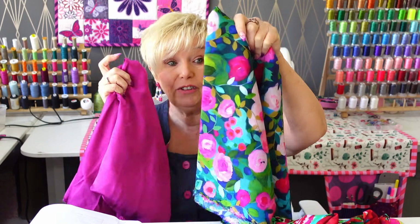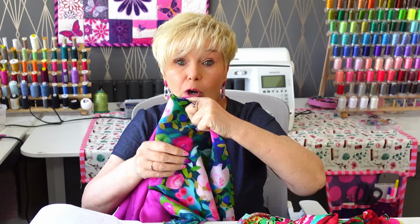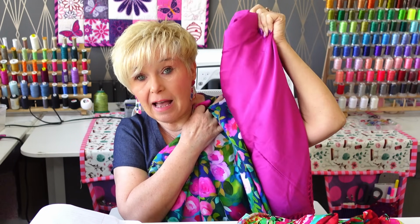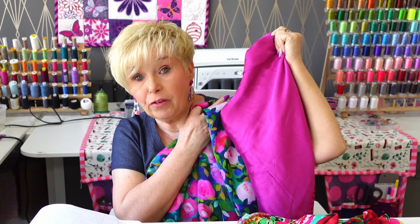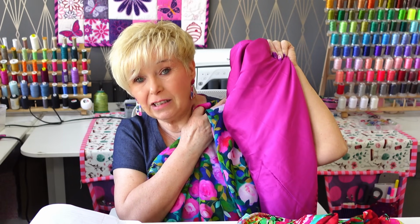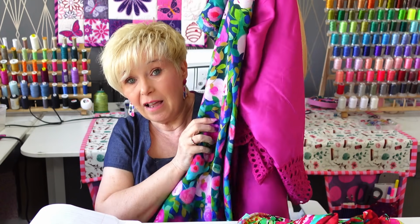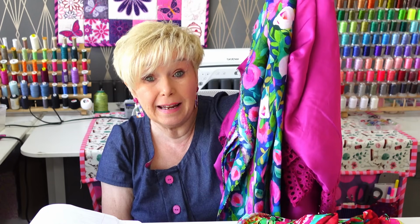This fuchsia pink is going to go a long way because the summer Lovin dress can be done two-tone. So I want to do the underneath of the bodice in that pink, beautiful pink satin fabric. So I'm going to use that for the inside of the bodice, and I think it will look amazeballs together. Let me know what you think. Those two, summer Lovin dress, gotta love it.